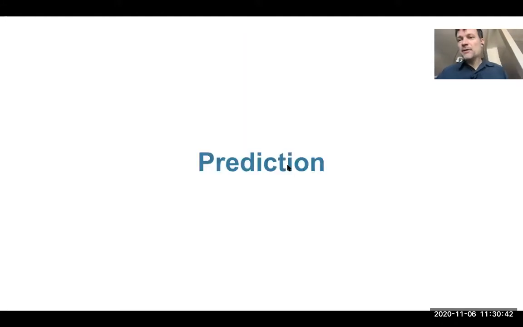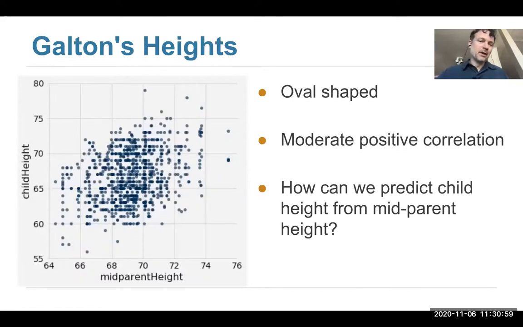Okay, so I want to move on now to prediction. If you have a linear association between two variables, and you know the value of one of them, you can use that association to help you make a prediction, a best guess at the value of the other variable. Let's look again at this data set we've been looking at a bunch, the Galton heights of kids, and talk a little bit about how we can do prediction. I talked about this notion before of nearest neighbor regression, so just a review of how that works.